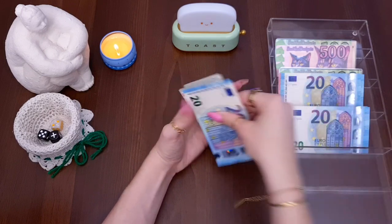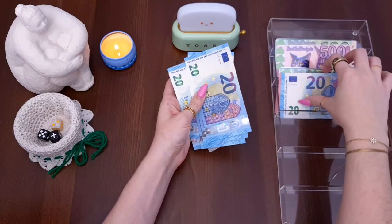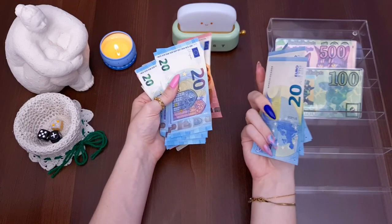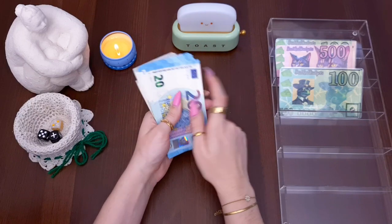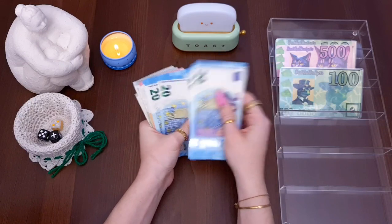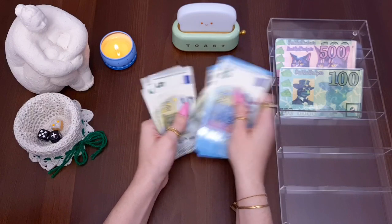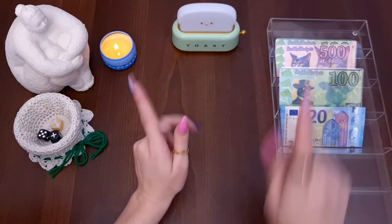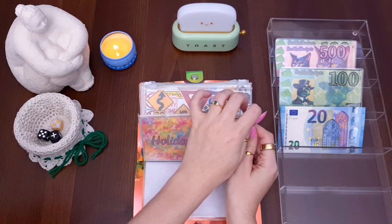Right, so in cash we have 20, 40, 60, 80, 20, 40, 60, 80, 20, 40, 50, 65, 75, 85, 90, and I just remembered there is actually another envelope I forgot to unstuff. Sorry guys, I'm all over the place on this one. So we also have the holiday spending in here.